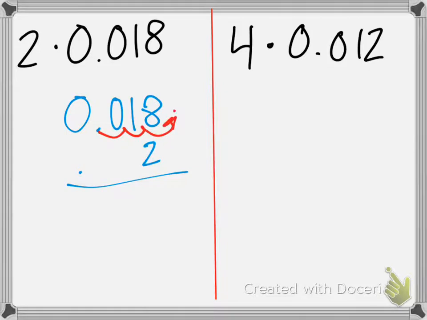So I get rid of it. 2 times 8 is 16. 2 times 1 is 2, plus 1 gives me 3. So I'm done, right? 36? No, I have to move it back. And I have to move it back 3 times because that's how many times I moved it. So I move it 1, 2, 3. If I don't have a number there, I put a 0. So I get 0 and 36 thousandths.